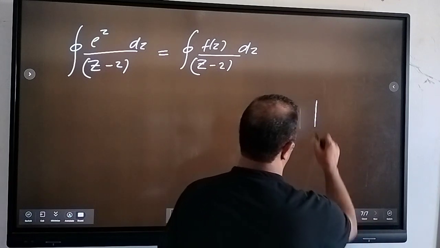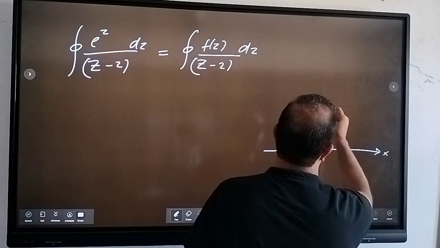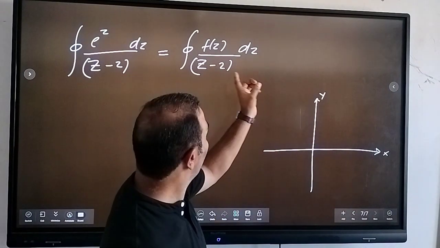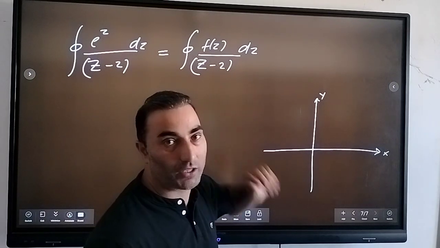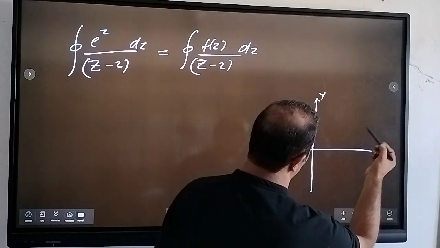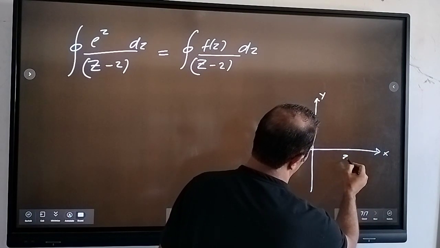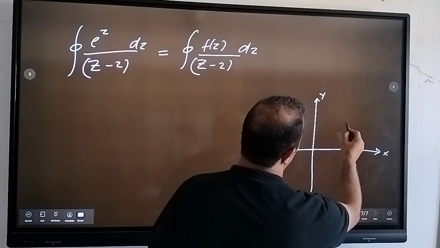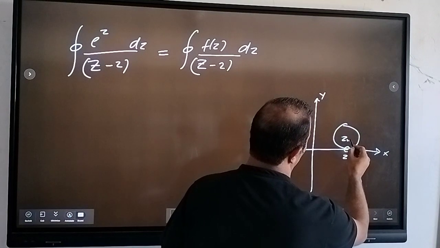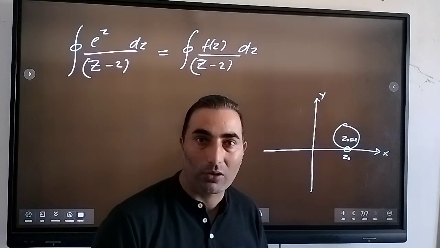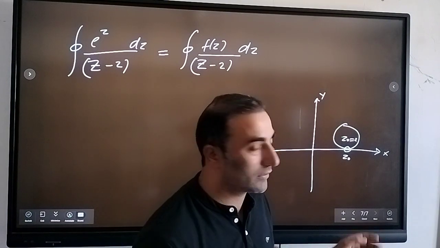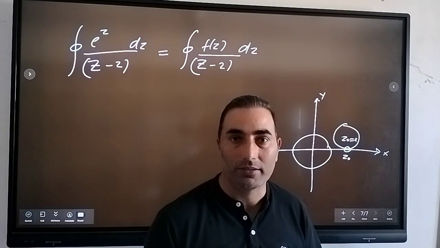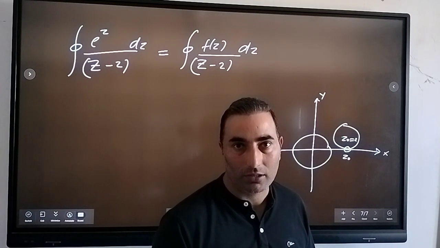Like if we have this, some circle, this is our xy plane, the complex plane, right? We have some closed path, but with this z0 equal to 2 here. So z0 can be somewhere here, z0, right? So we can say that the circle can be anywhere, because our z0 is equal to 2. But overall the value of this closed integral is equal to 2 pi i. Or you can take it as a center, the value will be the same. This is basically what the Cauchy integral theorem tells us, right?